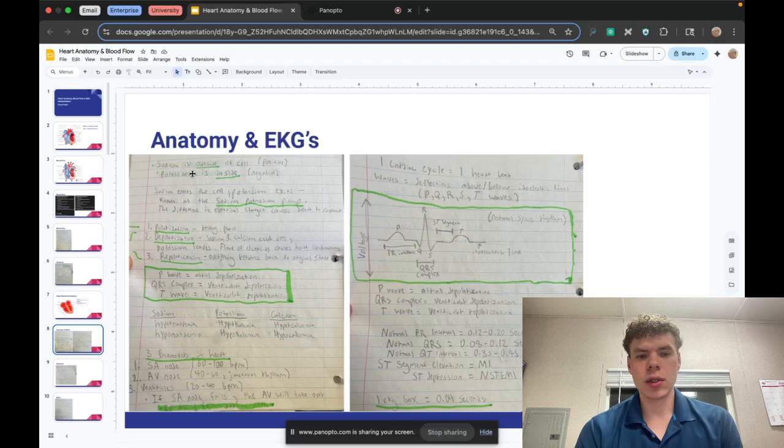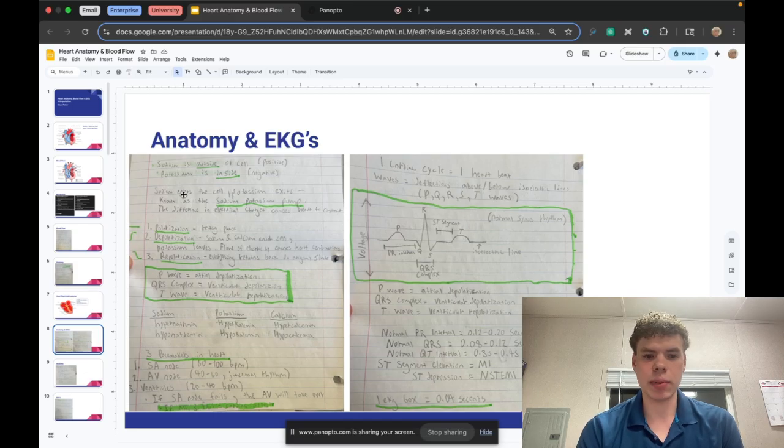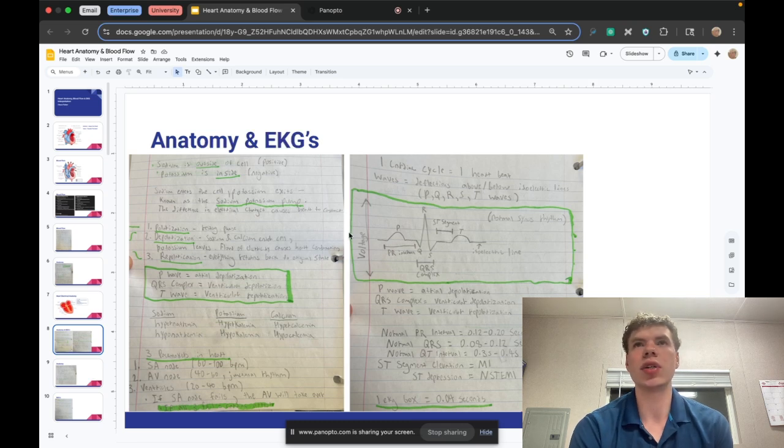All right, so this is going back to the sodium potassium pump. Sodium is outside of the cell, potassium is inside of the cell. Sodium enters the cell via the sodium potassium pump. If you look over here on this right side, this right here is a normal sinus rhythm. If I were to do an EKG on you or the majority of people, I would probably get a normal sinus rhythm, and this is what it would look like. So that EKG that you see in the hospital, this is basically what it means. You have this first wave, which is called your P wave, and then you have a QRS complex, and then a kind of resting phase, and then you have your T wave.